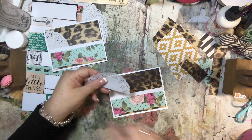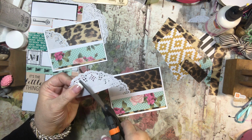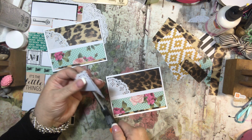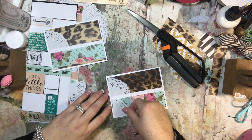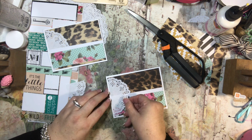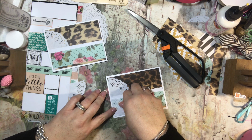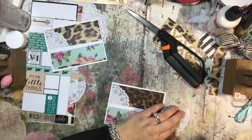And you know what? I'm going to use this. Let's cut it in half, or close to half. No, that looks silly. That looks all right.